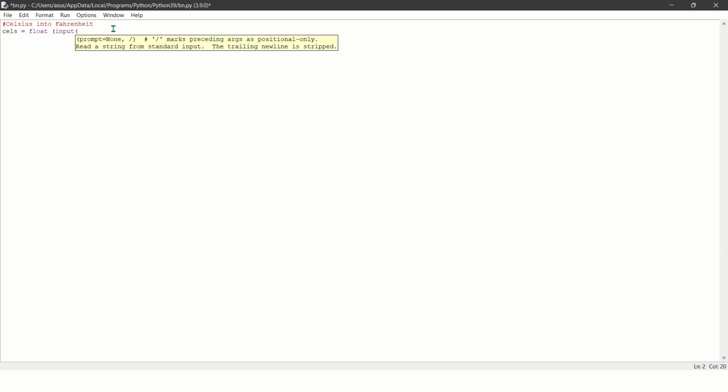So input, and as an argument, I will write: enter temperature in Celsius. It looks fine, so I will close this bracket. This is how the Celsius input is commanded by the programmer.